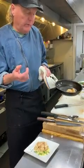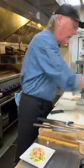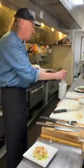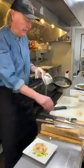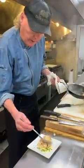And then the other thing which we've talked about in the past briefly is steam. Steam is the fastest way to cook something. I add just a little steam into this pan, let this just finish off. And then we're going to just take a couple of these beautiful shrimp and just set them right on top.